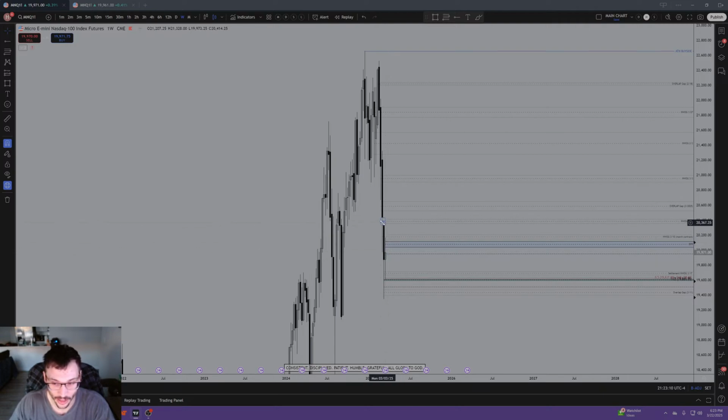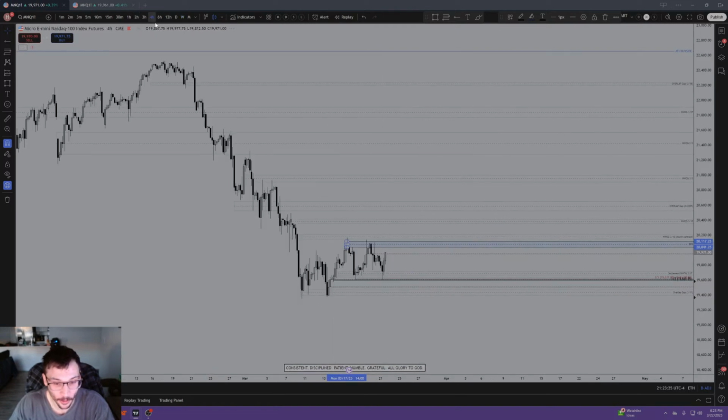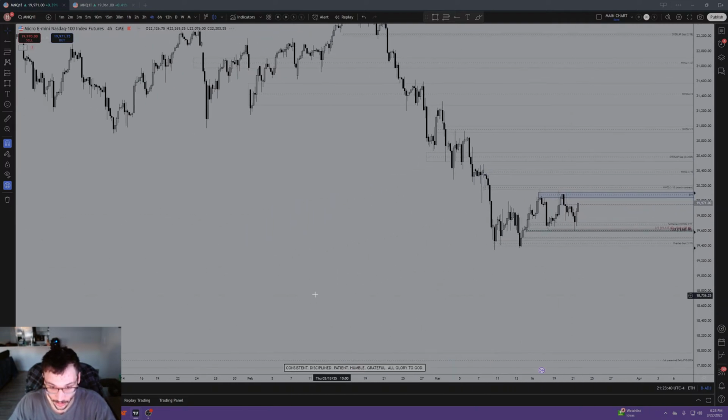potentially see it flick one more time above 20,000, which I don't even think it has to. I think this blue box may hold us, but I could see it coming above there and maybe taking out these equal highs that they've engineered, and maybe coming into this new week opening gap and then slamming it down through there.